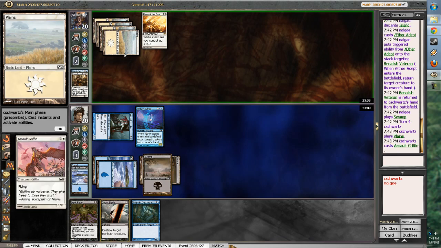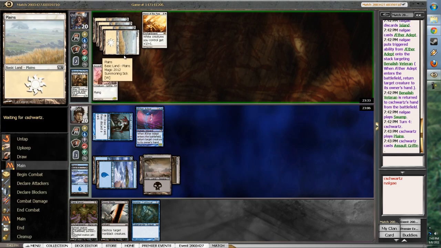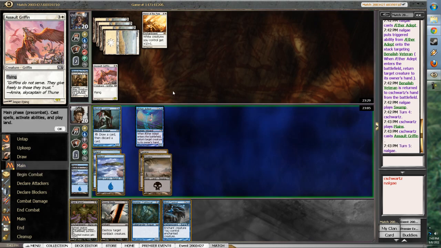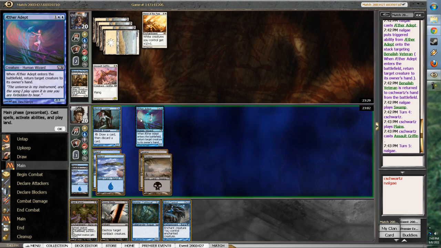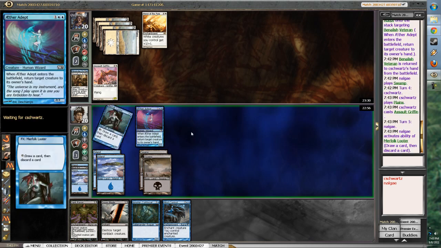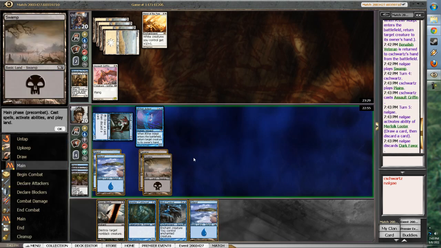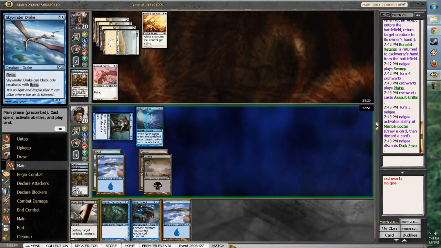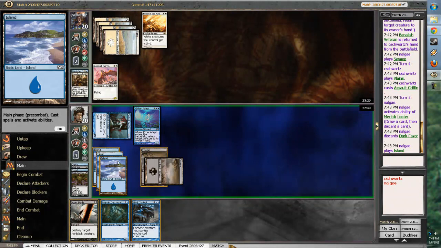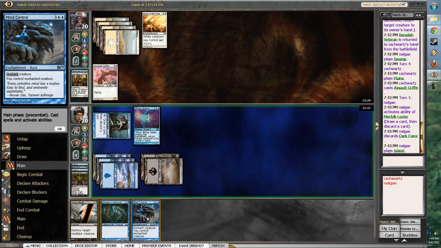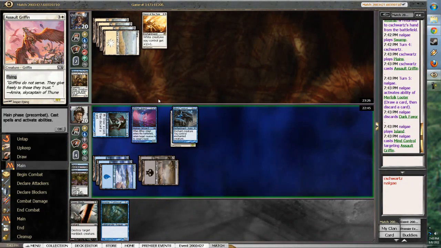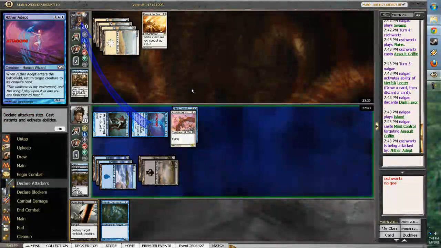We'll see if he has any Pacifisms. Oh, Assault Griffin. That one is definitely getting Doom Bladed. And Mind Control might work too. Yeah, I'm gonna go ahead and loot. Yep, Dark Favor goes. He's a big enough flyer that I would actually want to Mind Control him, because if the veteran comes down, I can just Doom Blade it. So I'll do that and go ahead and swing in.